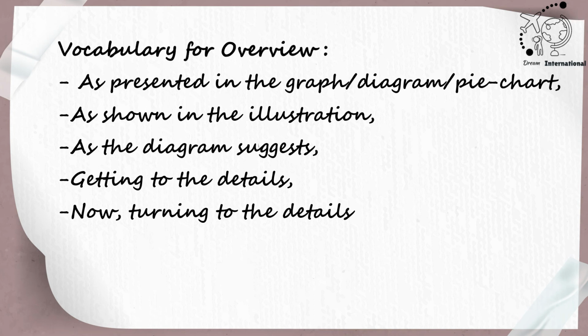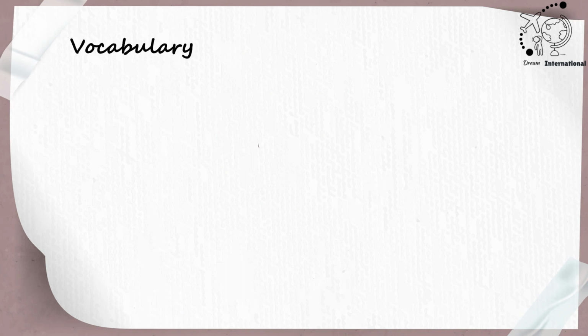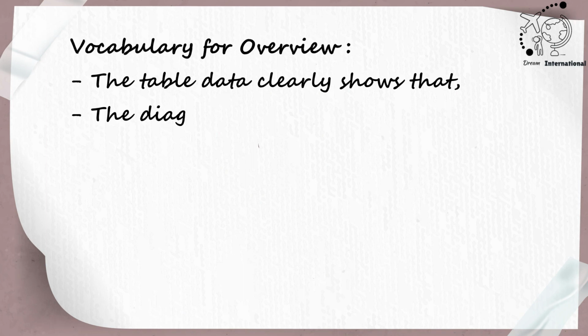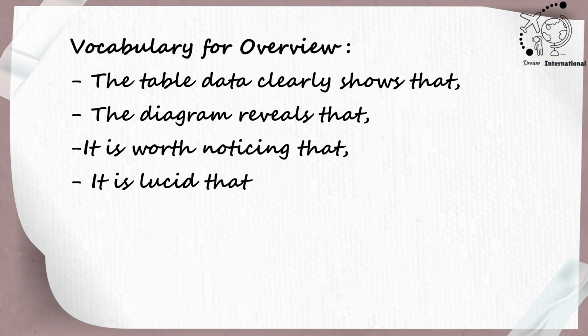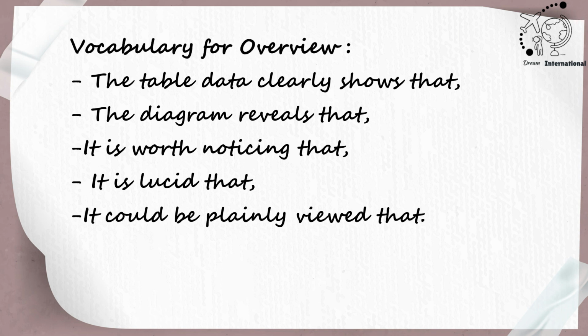As the diagram suggests, getting to the details. Now turning to the details. The table data clearly shows that. The diagram reveals that. It is worth noticing that. It is lucid that. Lucid क्यों use किया? Crystal clear के लिए. जब हमें कोई information बड़ी clearly पता है, we are very sure about it, so we can say it is crystal clear that. It could be plainly viewed that. So this was about the vocabulary for overview and for introduction.